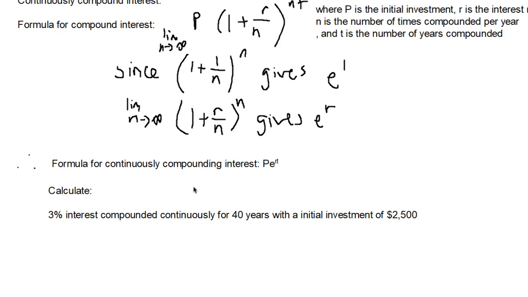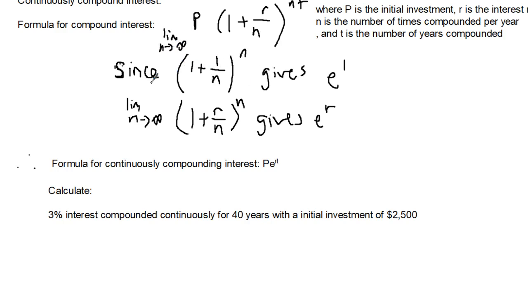Next, continuously compounding interest, right? So this is to show, if you don't understand this, you don't have to. I will explain it more maybe in a later math video, but you guys have learned this hopefully in Algebra 1, hopefully in Integrated Math 1. Principal times 1 plus rate over n, where n is the number of times compounded per year, to the power of nt.